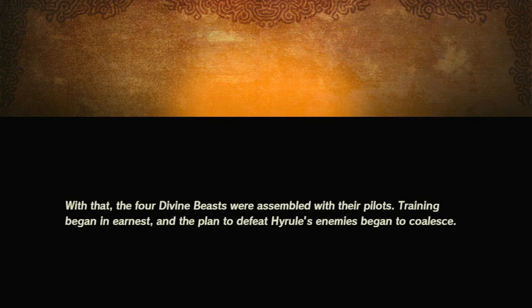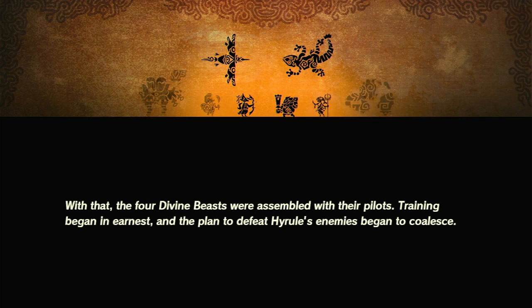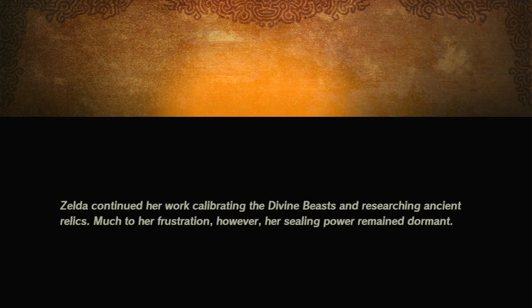With that, the four divine beasts were assembled with their pilots. Training began in earnest, and the plan to defeat Hyrule's enemies began to coalesce. Zelda continued her work, calibrating the divine beasts and researching ancient relics. Much to her frustration, however, her sealing power remained dormant.